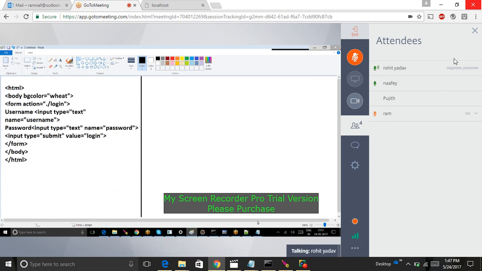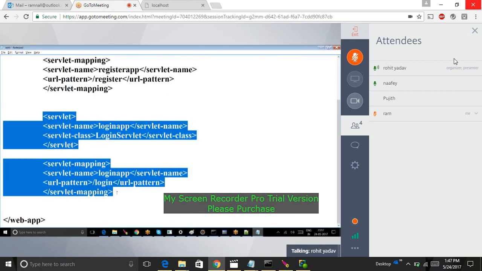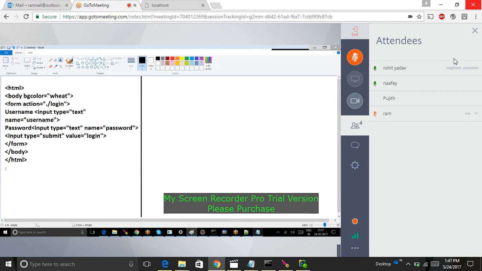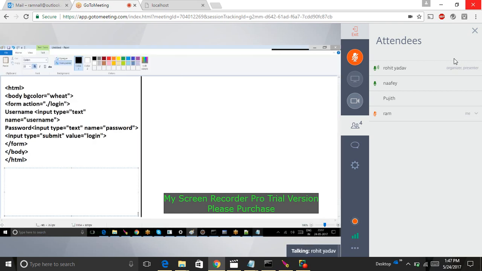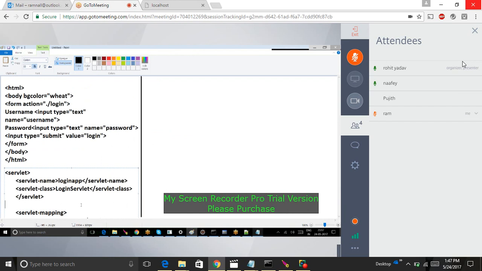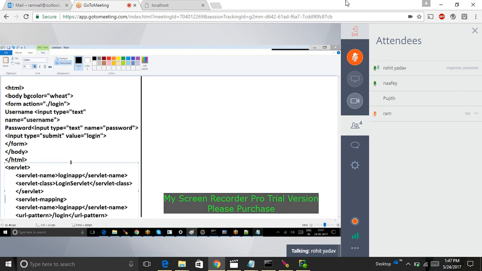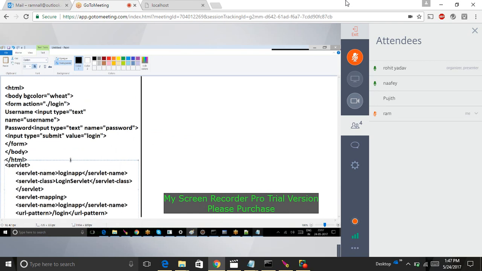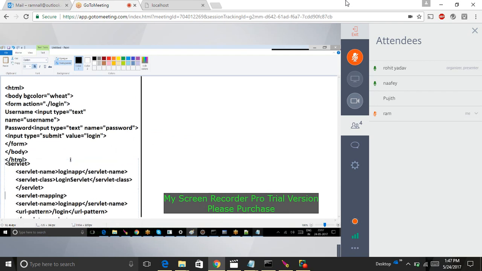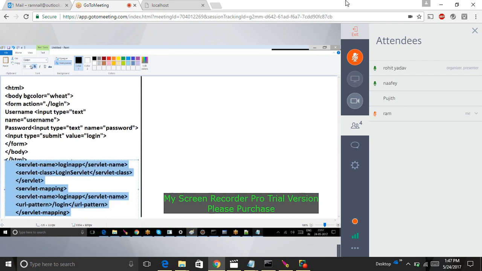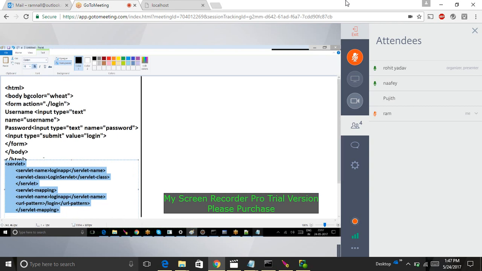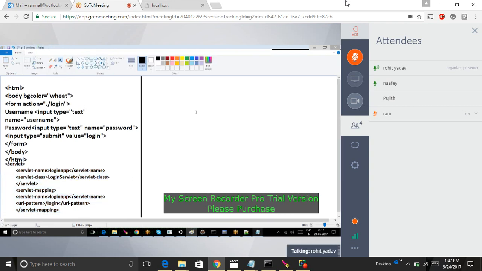And after that, we have the web.xml, the servlet and the servlet mapping, as the login servlet part, right?